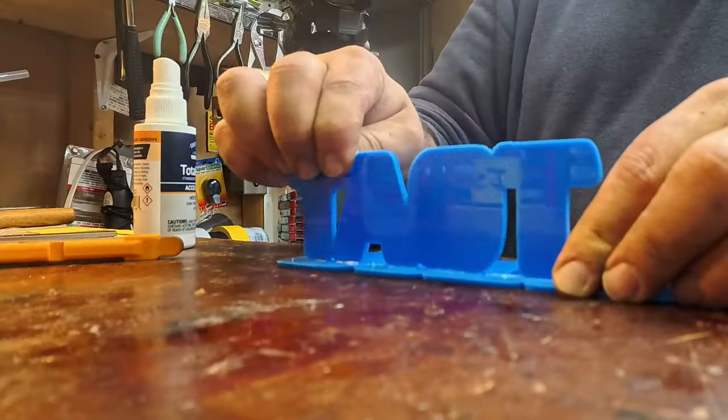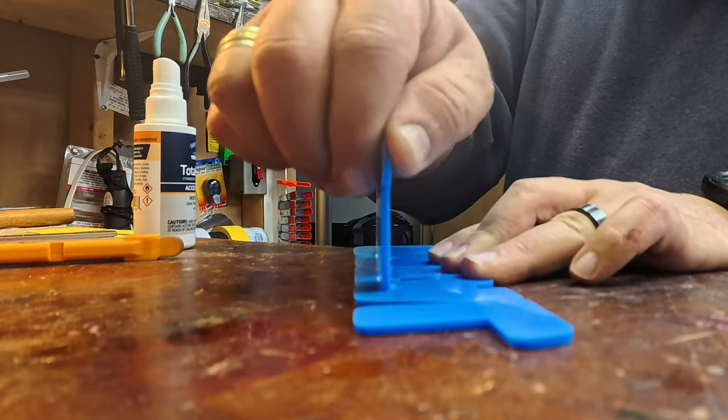And it's solid. All right. I just have to say, I am super impressed with how the CA glue works.